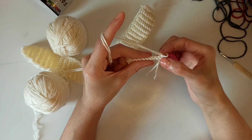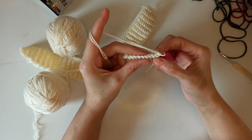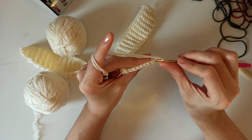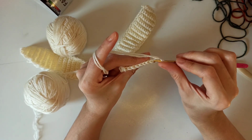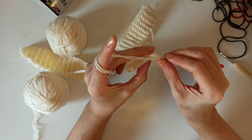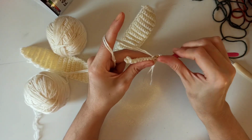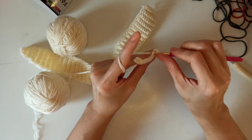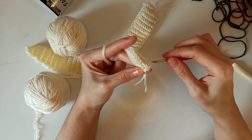This first one belongs to that chain, so I will start from the second stitch. And here, one is back loop, one is front loop. I will work only the back loop. I insert into the back loop, grab the yarn and make a single crochet. Insert into the back loop, grab the yarn and make a single crochet.